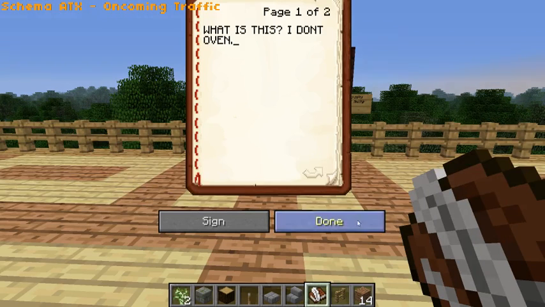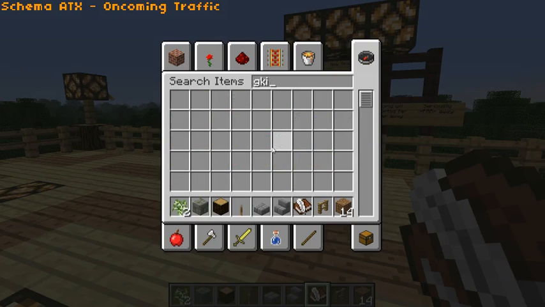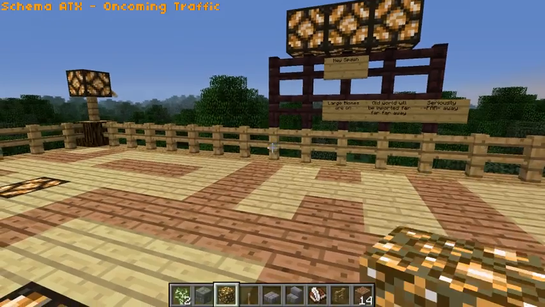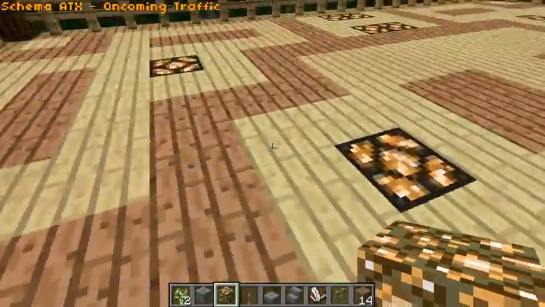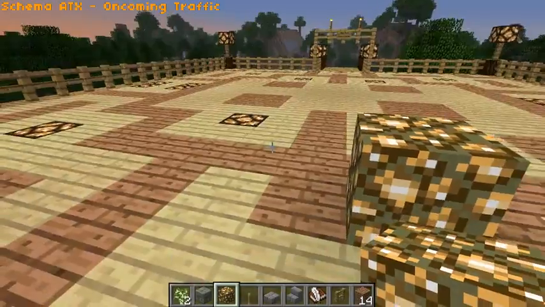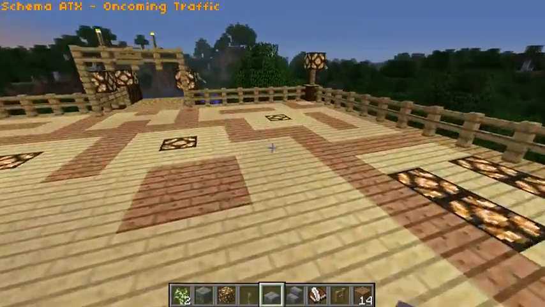Wait, glowstone got a new texture too? Glow. Can't spell glow. This is the same crappy texture I always remember. Actually, maybe not. Whatever, it's trash.